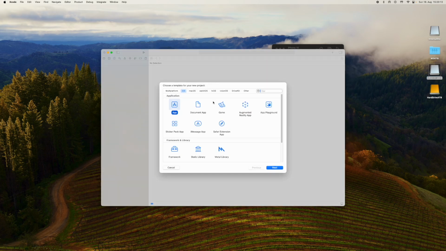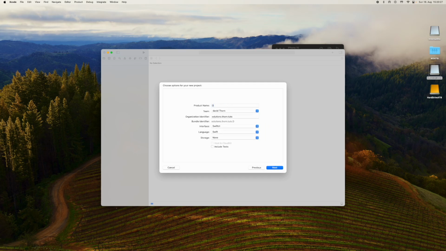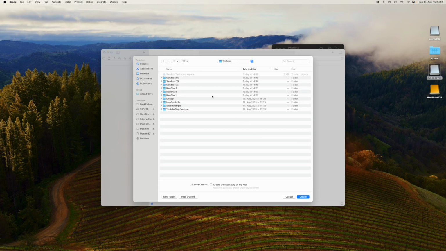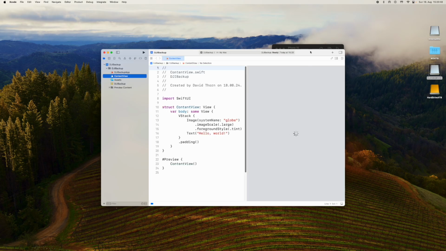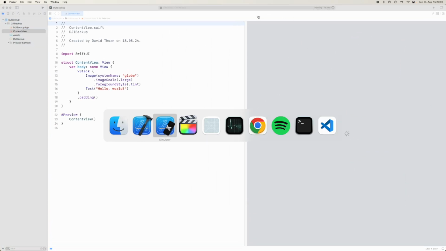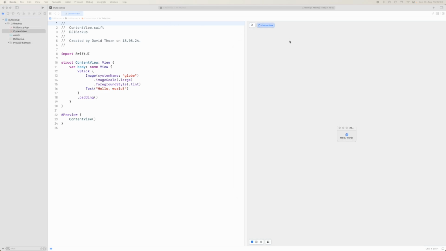In this video, we're going to create a basic version of just listing out the files, and that's it. First of all, just to show you how I would do this, this is going to be a macOS application, and we're going to call this DJI Backup. We'll just call it DJI, SwiftUI, language Swift, and storage. You could use SwiftData here to check the state of each file to see whether it has been backed up or not, but we're not going to do that. We can, however, close down the simulator. We don't need that anymore.